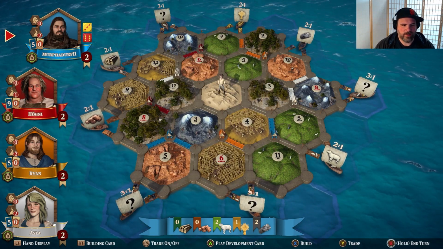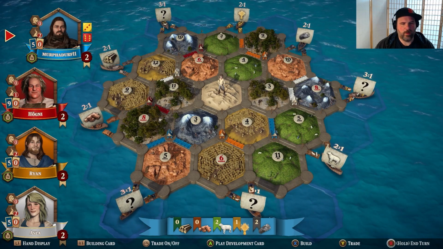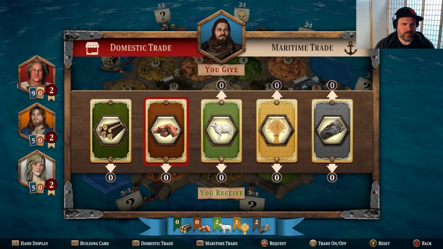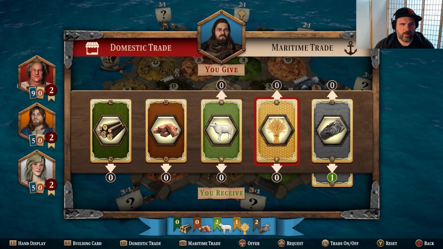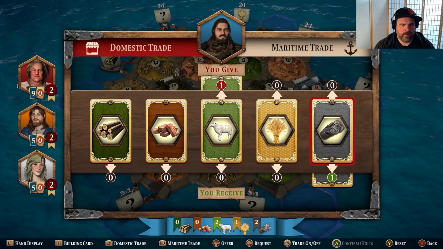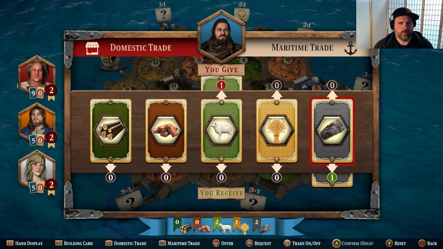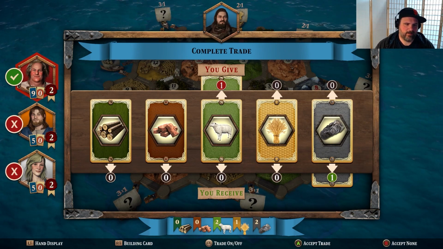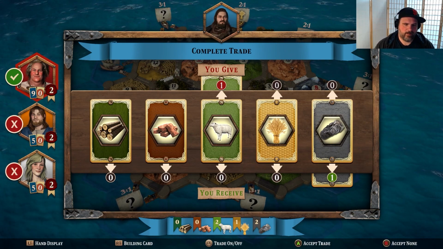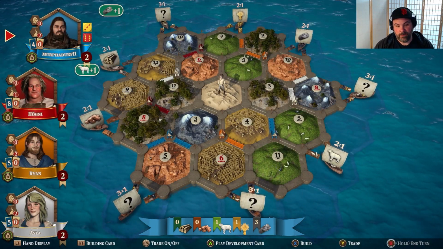Let's see if we can trade someone a sheep for an ore, maybe. Let's propose a trade. That might be nice. So you're gonna give me an ore, and they're gonna get themselves a sheep. I'm gonna get an ore. Confirm that. So boom. Oh, we got someone who would take that trade. All right. Boom. So I got rid of a sheep.